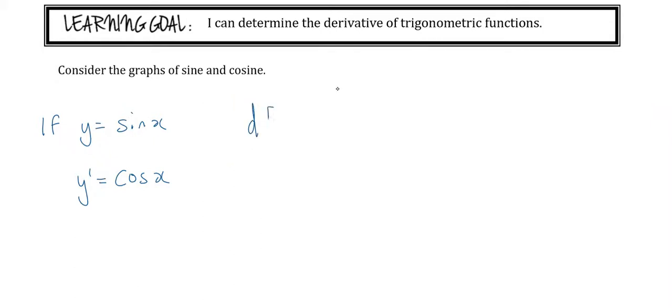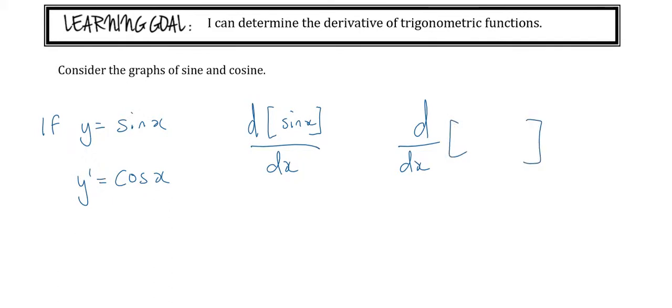I can say d sine x by dx. So I'm taking the derivative of this function with respect to x. That's something we understand. Or you could see it as like d by dx of some function. You could see it that way as well. Okay? And some technology uses this notation. So it's actually an operator. And when we write dy by dx, we're saying derivative of y, a function, with respect to x. Like that's what we were saying. It's not just notation. At any rate, what's it equal to? It's equal to cos x.